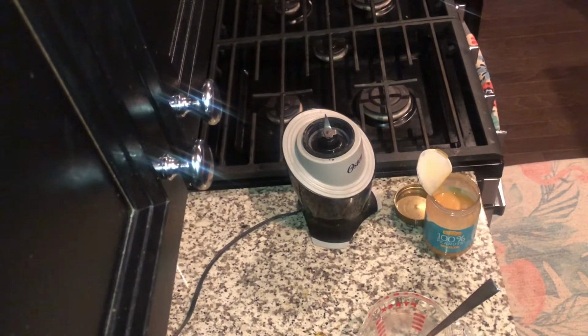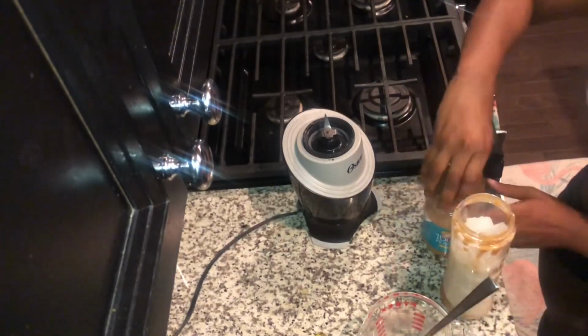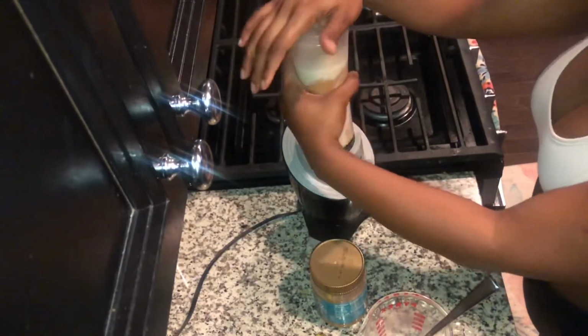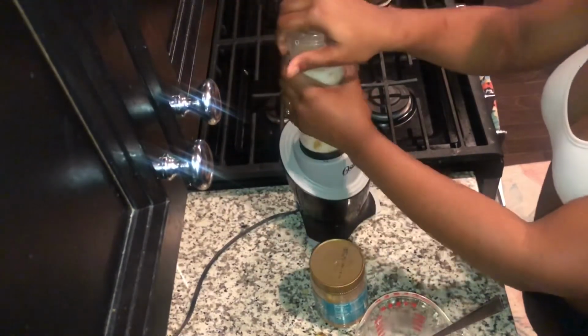Okay, so I walked away to put some ice on it, which is the final step before I blend this thing up. On my last video, you didn't see me put ice in there because I was already using frozen fruit. But for this one, since I didn't use anything frozen in it, I'm going to put some ice in it. Now it's time to blend, blend, blend.